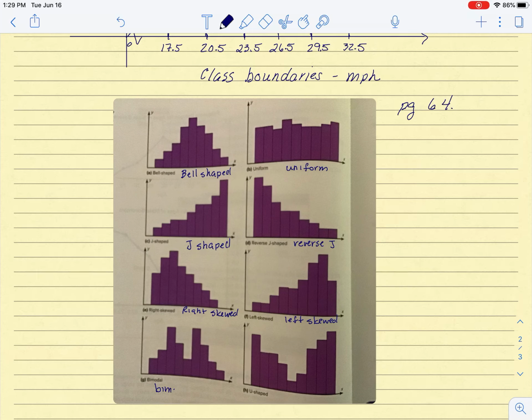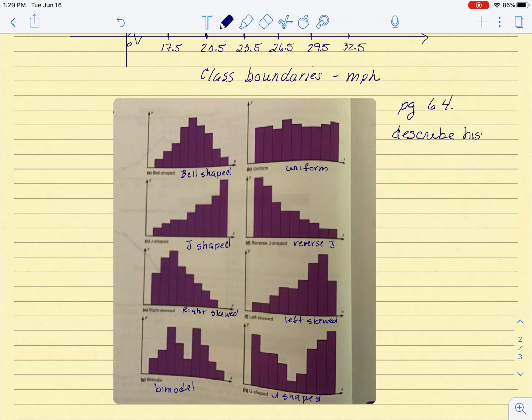This is bimodal. And this is U-shaped. Okay, so we have these 8 different shapes that we're looking at, and what I want to do is compare my histogram with these 8 shapes and define what shape it is. And that's when it says describe the shape of the histogram or describe the histogram.